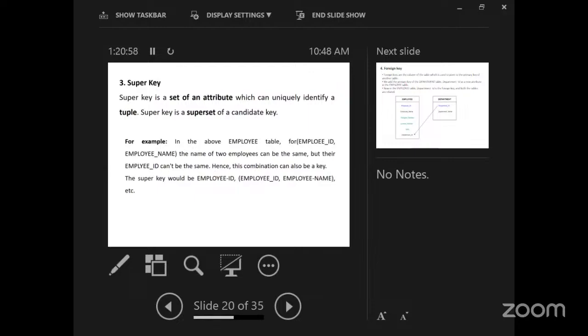Roll number, name, and like this we can write any possible conditions. Roll number, email, name, email. This is one condition. Next, age, email. By age, email also we can find the tuples uniquely. Why? Because the email will have unique values.